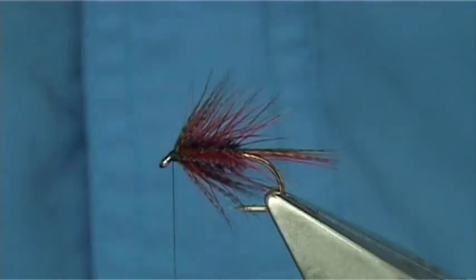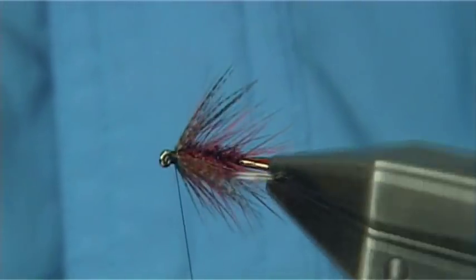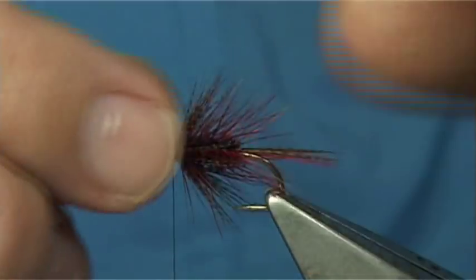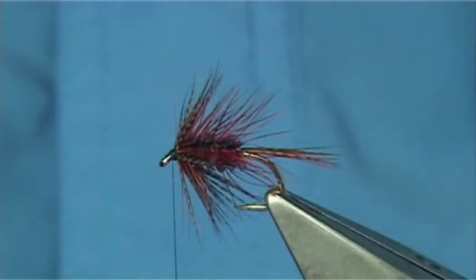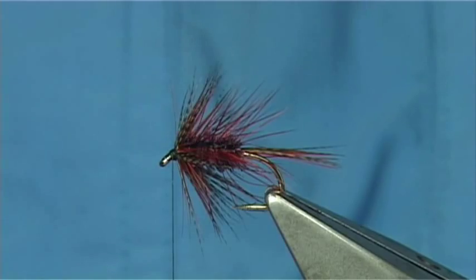And it's a good way of tying in the bronze mallard because you get a nice spread and length to suit yourself. Now this is a good fly in itself. I mean, you could tie off and that's that finished. As you see, you get a nice shape, but you can finish off with, I'm going to put some jungle cork on. Now I'm going to tie in a split eye I've got here.